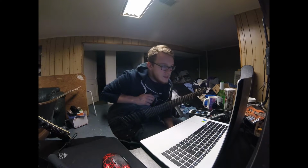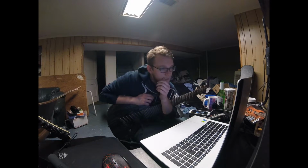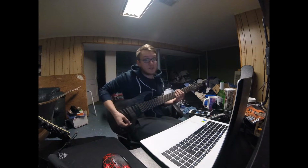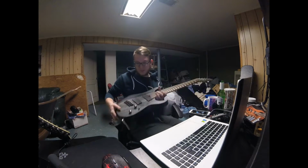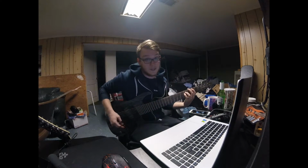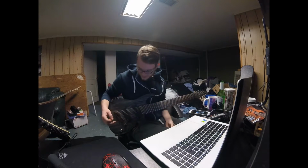We have Falcons fan 13. No, they won the other game. That's cool. Falcons fan says, this is really cool. I'm curious to see how your guitar is set up. He wants one. He has 2 8 strings, and it'd be pretty cool if I post more stuff playing on this thing. And I guess that's essentially what I'm doing. But the setup is, the action, I don't know if you can see, it's extremely low. Not extremely low, but I'm getting buzz, so it is low. But yeah, it's set up.